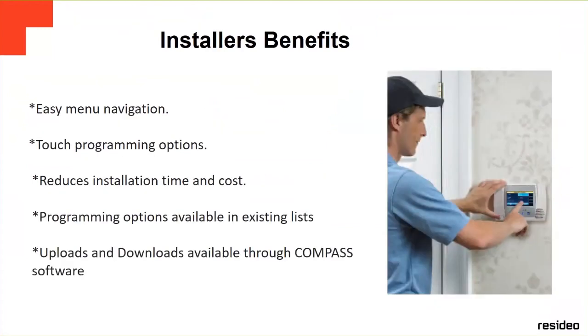These are some benefits for the installers. It has easy menu navigation, touch programming options, and reduces installation time and cost, because basically you're not running any more cables. All the devices are wireless, so you just go to the main panel and start programming the wireless devices. You cut a lot of installing time and also money, right? Programming options are available on an existing list.